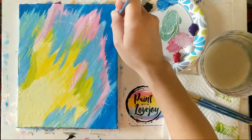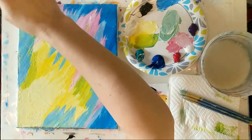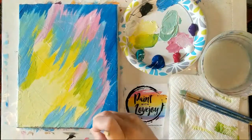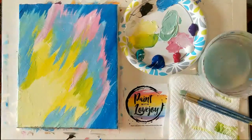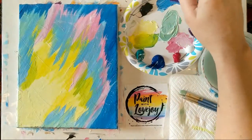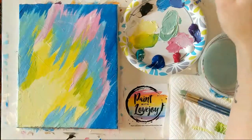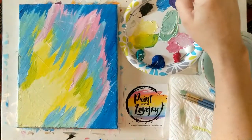And again, I am using kind of light pressure to do some blending. If you need to add a touch of water, you can, but you do want to rely a little bit more on just the actual blending with the paint. All right, so cleaning that brush. Now we're going to add some purple. I'm going to go a little bit darker in here, and then I'll assess, see what I like and don't like about it. And then we'll move into putting the trees on there. Oh, we're going to do the splatter stars too.